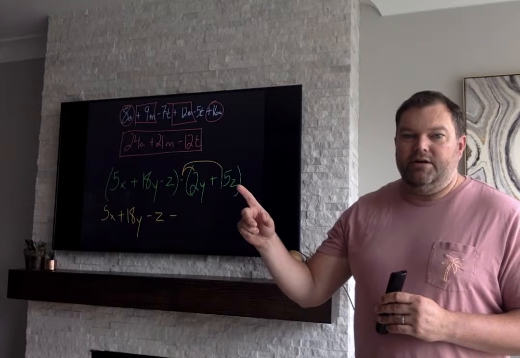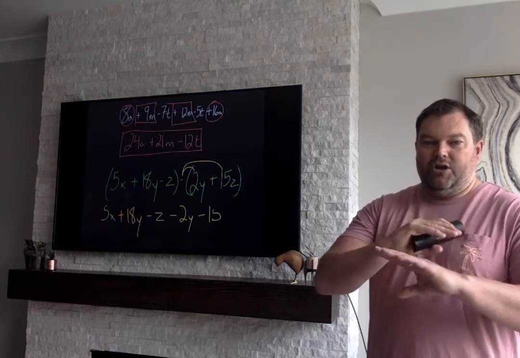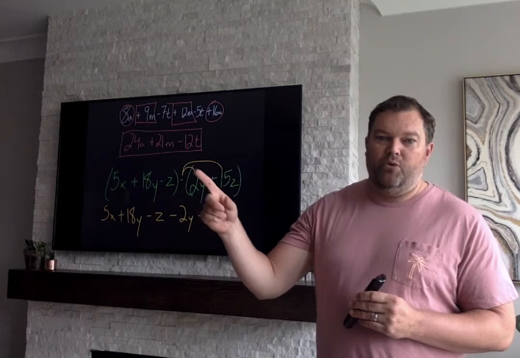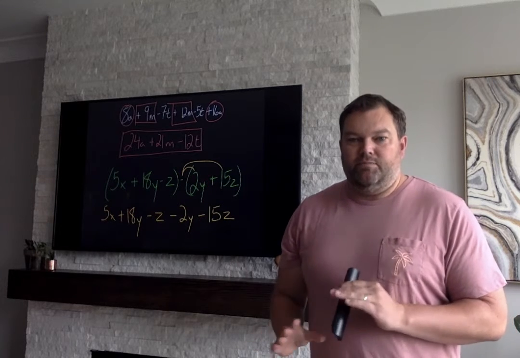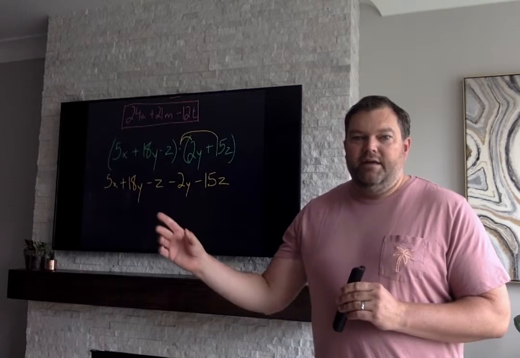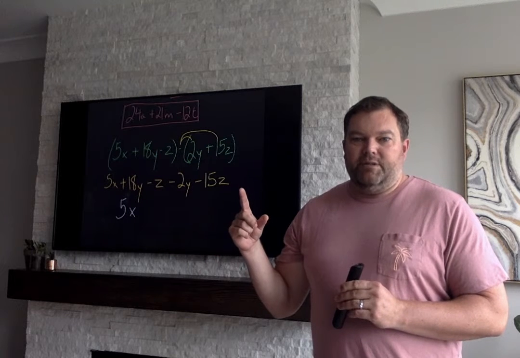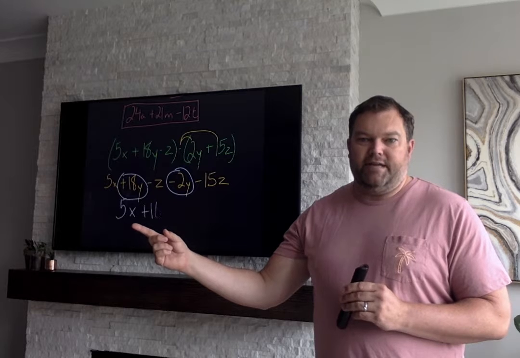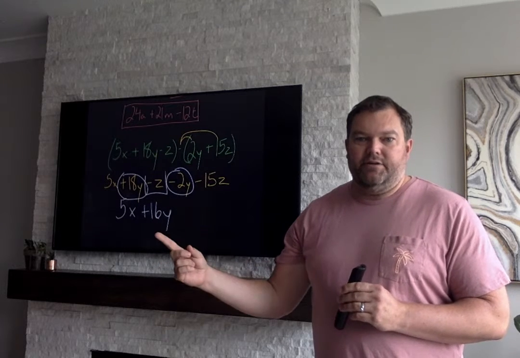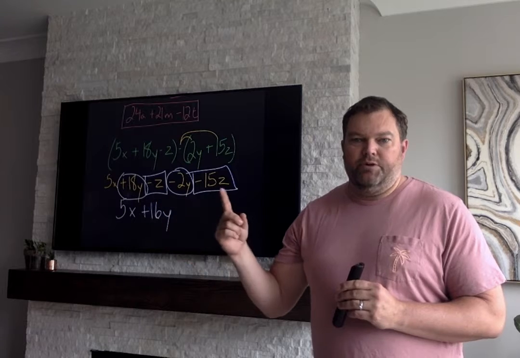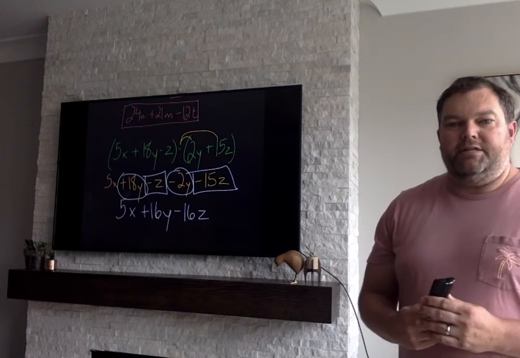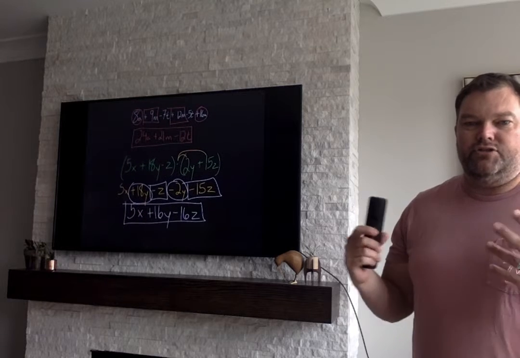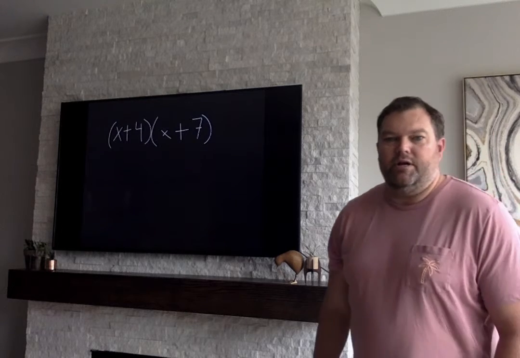That step right here is one of the biggest mistakes in all of algebra. And I'm not actually joking with that. People forget to subtract both things in here. So be really conscious of that. So now I've got some like terms that we can start putting together. 5x did not have one, so I just wrote 5x down here. Put the y's together, keep the sign, put the z's together, and that's pretty much it. Okay, so that would be your answer to that kind of a subtraction polynomial question.